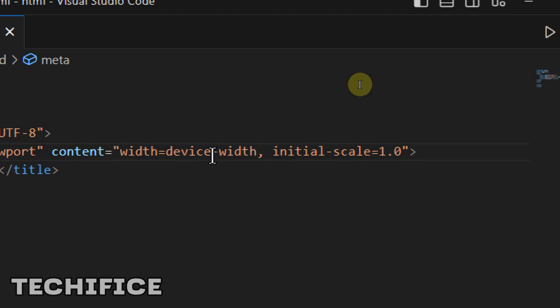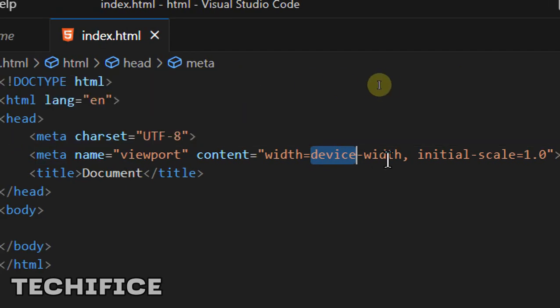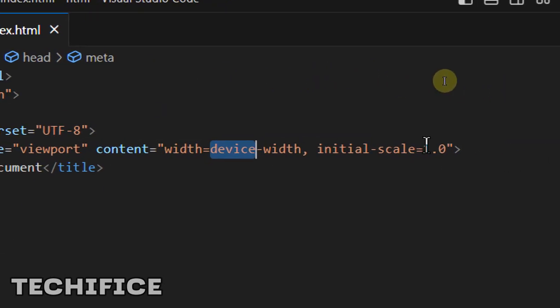If you don't set this up, the website will be wider than the width of the screen of your phone. But if you set it up, this is used for responsive web design, and you can check my tutorial on responsive web design. I wrote a bunch of articles on that, and I feel it's going to be helpful to you.